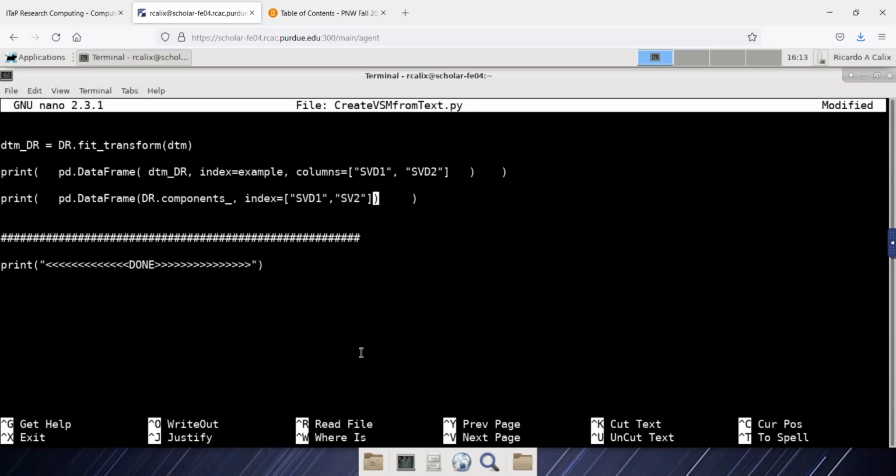Okay. And we want to see if we can map that columns equal vectorizer.get_feature_names.